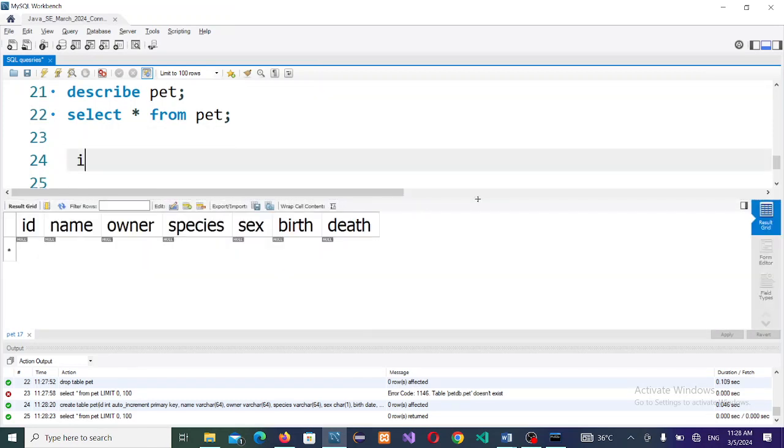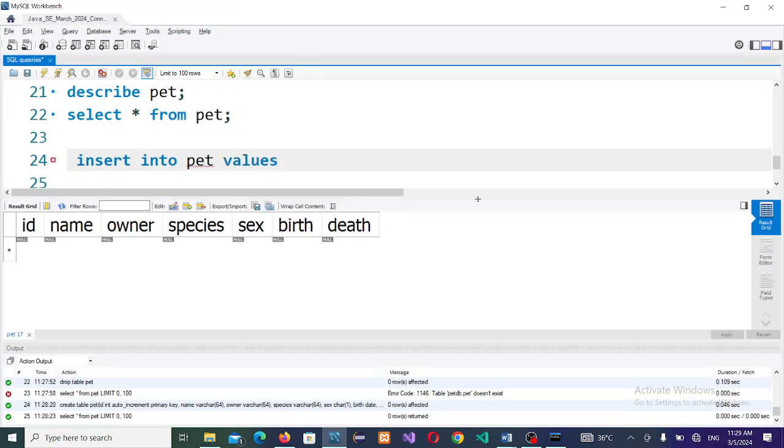So let's do something here. Insert into what? Into the table name, which is pet. We have two ways of insertion. This is the easiest way. Table name, pet, values.